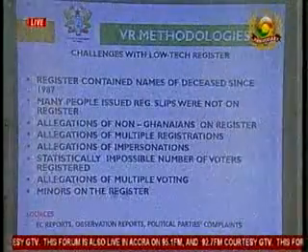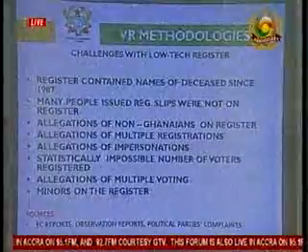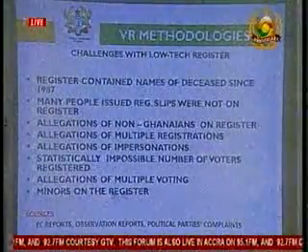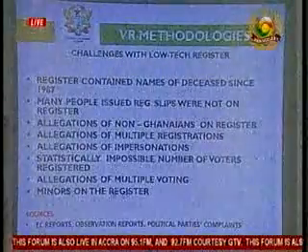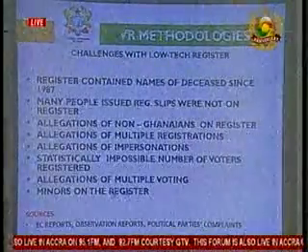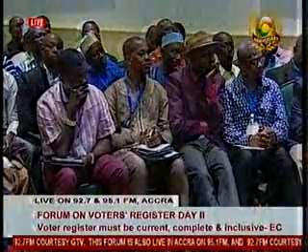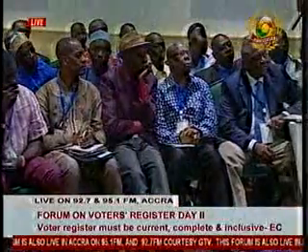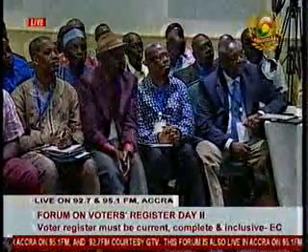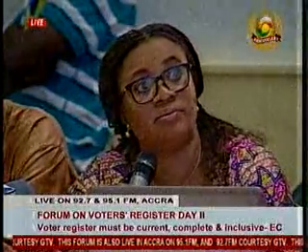People said, I didn't go and vote, but later on I found out a vote had been cast in my name. It was claimed that a statistically impossible number of voters were registered on the register, and minors were on the register as well, allegedly. This again is from reports from the political parties and observer groups and the EC's own reports. So we moved to the medium tech one between 1995 and 2010.